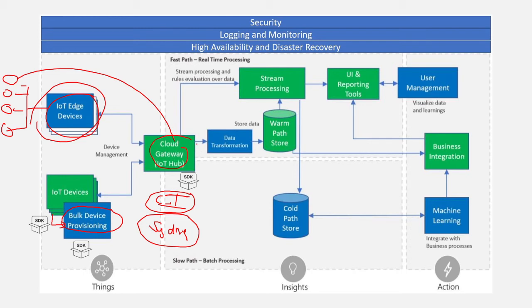You will see here behind the cloud gateway, we've got a data transformation component, and this really rolls down to something like Azure Functions or even the stream processing, we can do aspects of this. But the data transformation is typically an ETL type capability that we want to format the telemetry data from the IoT hub into some sort of a format that we can work with in the bigger scheme of things with our backend data, right? So you might just use the raw data, you might want to transform that data, and for that you can use something like Azure Functions, or there's actually a couple of tools for doing that.